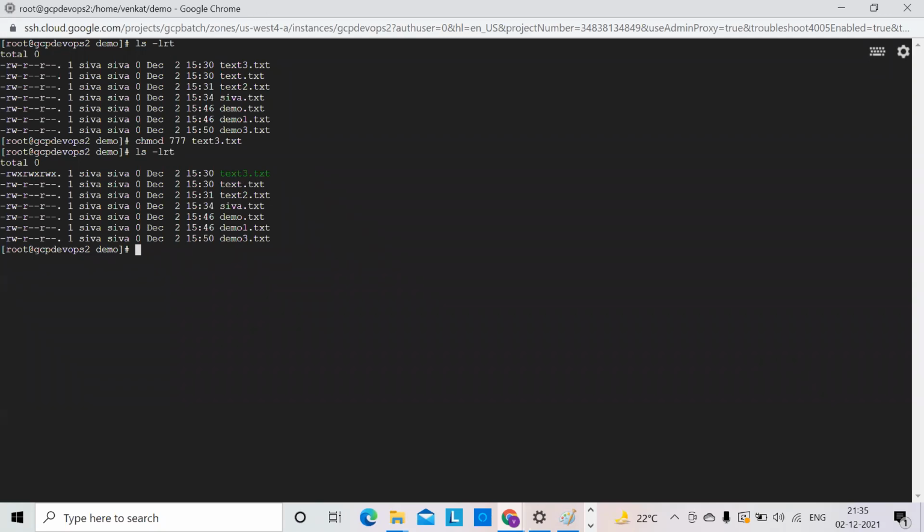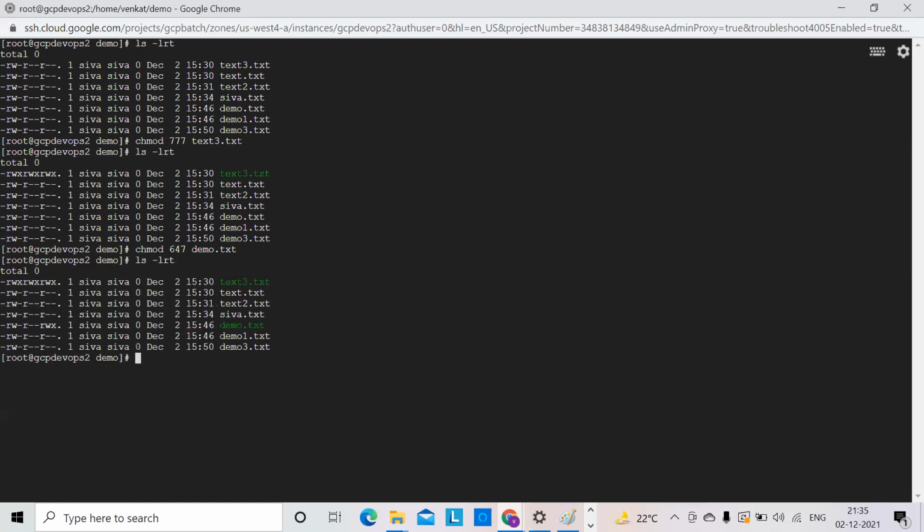For example, if I want to give only read to others, and 7 permissions to the rest, again chmod 647 demo.txt.